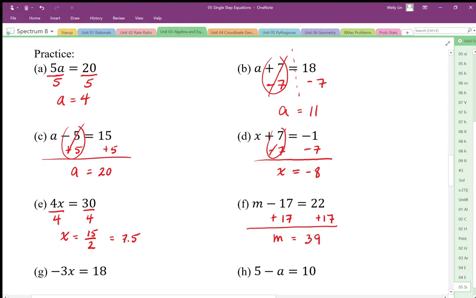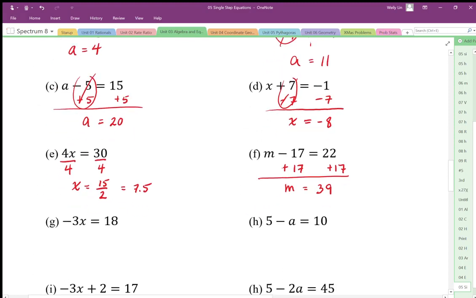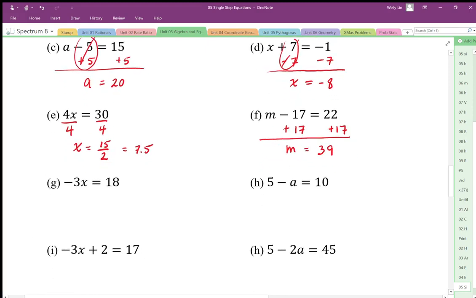Again, just double check, make sure that you're not just moving it across and doing a plus. We can easily make mistakes if we're transferring things. Okay, so here this is not a minus 3 but a times by negative 3. So we're going to divide by negative 3. That's going to give us x. We need to balance. Divide by negative 3. Positive 18 divided by negative 3 is negative 6.